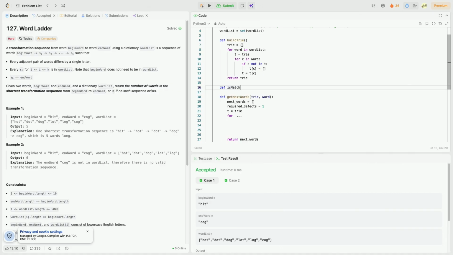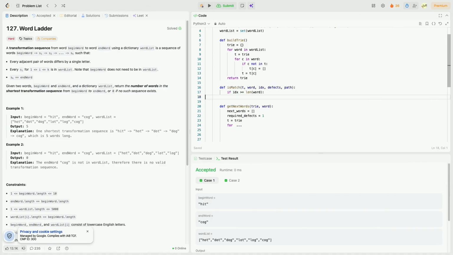Well, if we had a match function, we had the level of the trie, we had the word, we had the index, we had the defects counter. And then we check if idx is larger or equal than the length of the word. That means we're basically done. Well, we also have to check the path, the current word that we're building up.